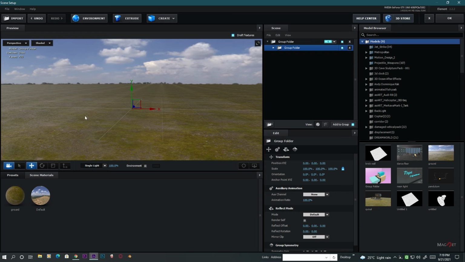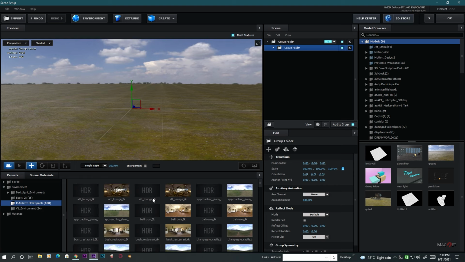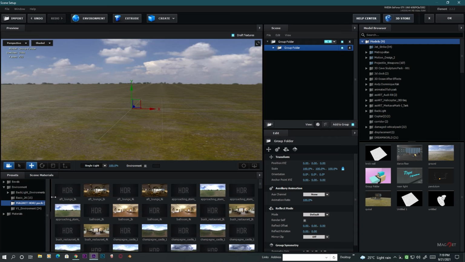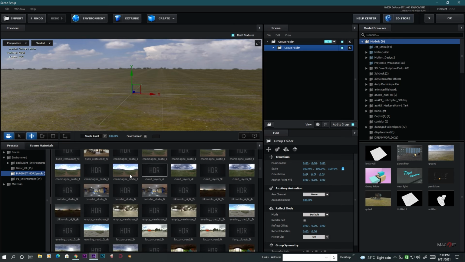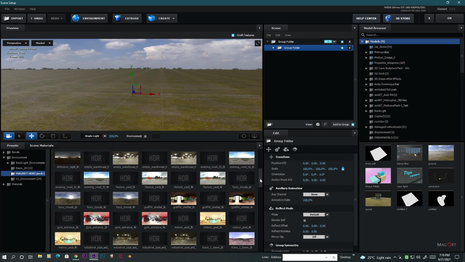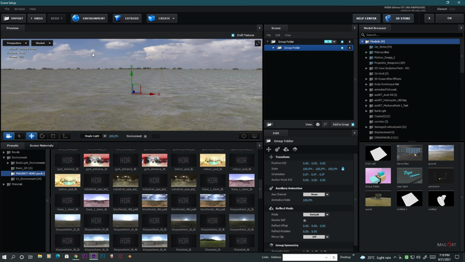And I'm also going to change the environment as well. For this I'm going to use my own environment pack, that is the Magnet HDRI pack, and I also give this pack for free. So if you have this, that is good, but if you don't have this, I recommend you first download this pack, because only then can you create nice lighting for your scene. Okay, so for this I'm going to use this one. Just click and it will appear here.